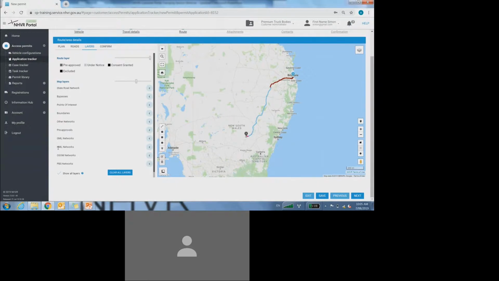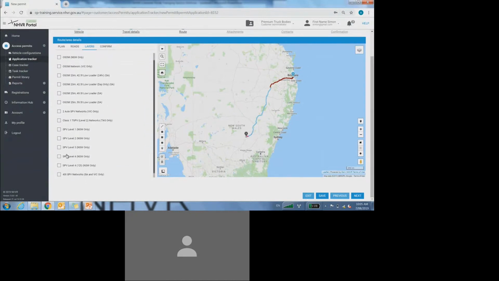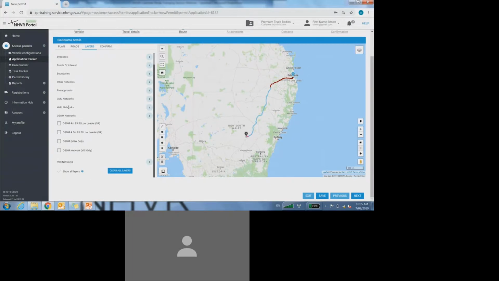Now it's here that I can turn on the state road network, or even though I'm a non-complying oversize overmass vehicle, I may wish to select the national multi-state notice network, okay, and try and stick to that as much as I can. The biggest one I want to demonstrate for you today is the heavy vehicle bypasses.